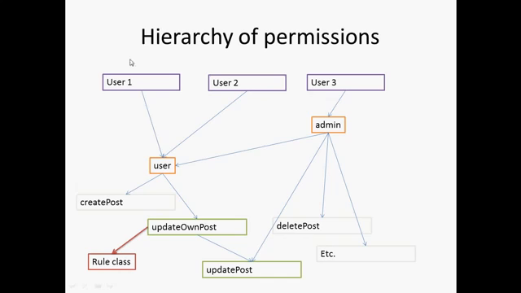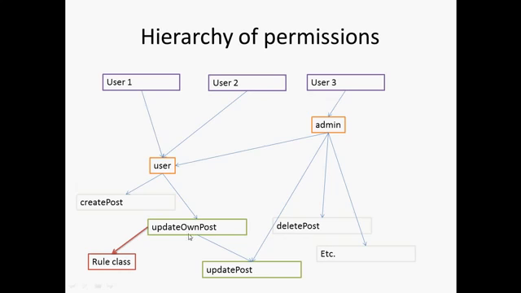And again, the system in Yii allows us to do this. The way we do this is we create a permission that has a rule attached to it. The rule is actually a code class, so we create a class that has the logic in it to decide whether this permission is allowed to be given or not. In this case, what's interesting is we have made update own post a parent of update post. We don't have to do that, but the reason we do is that all we have to do in our system is ask, can the user update the post? And the rest of it will happen automatically.